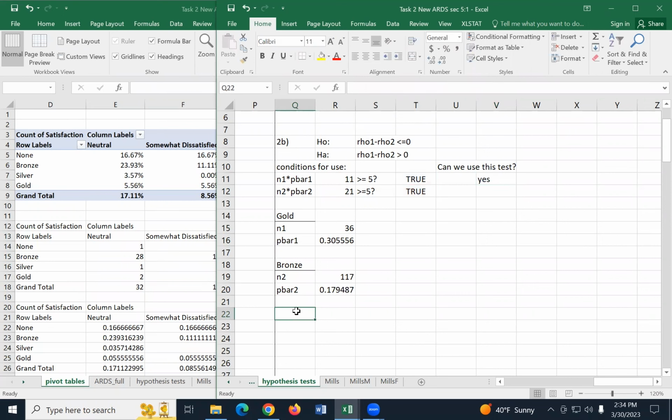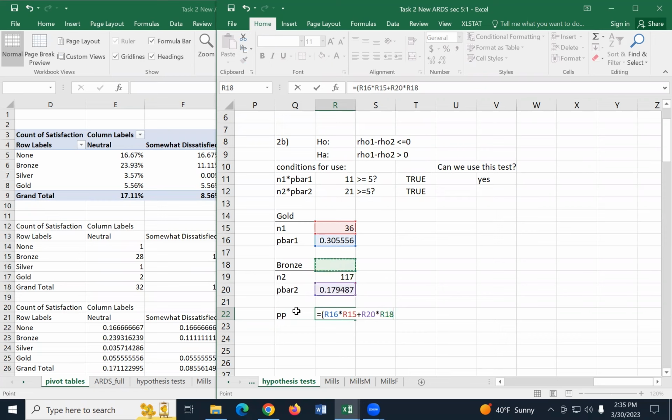We need to get the standard error, so we need the pooled proportion, which is called PP on this sheet. And so in order to do that, I'm just going to say that's going to equal, and the numerator is P1 bar times N1 plus P2 bar times N2.